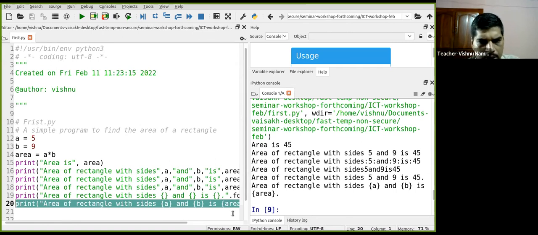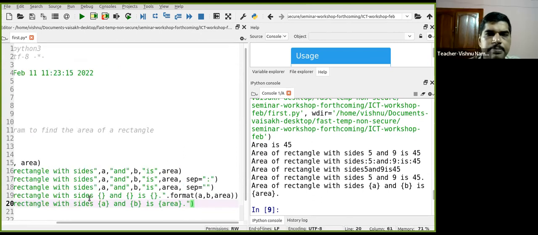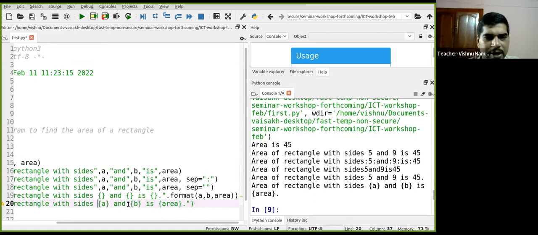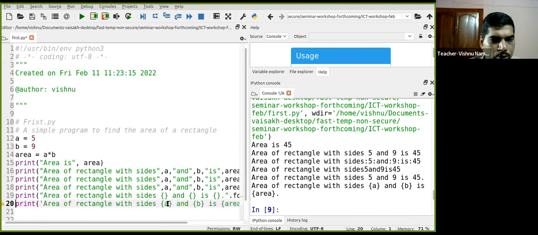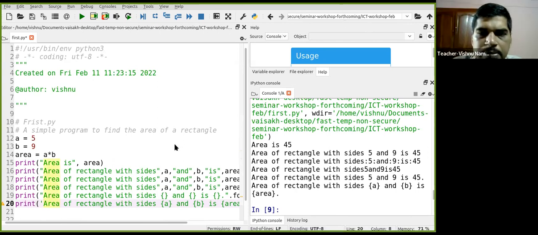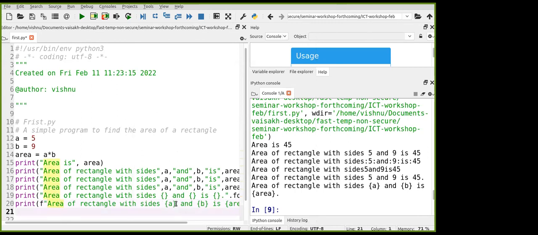Oh, but that is not available. No, Vishnu, you will need F in the beginning. Single quote, double quote is fine, but you need F in the beginning. The formatting character is required. I think it is the latest simplification in the print command. You need to inform Python that you are going to format. So F in the beginning, before the single quote. Yes, I modified it. Single quote or double quote, both will work.